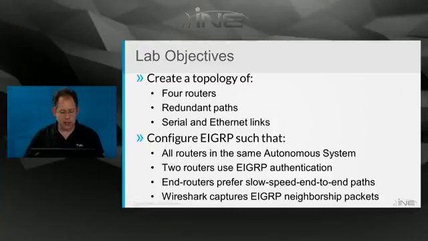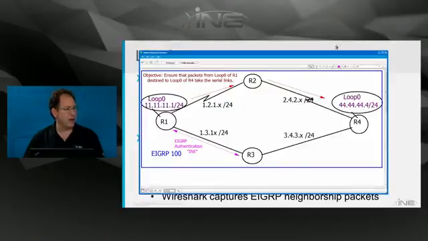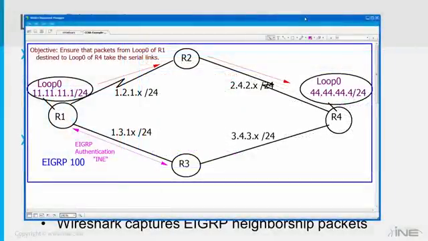I have worked up here the topology that we're going to end up building. I'll make this a little bit larger. This is what I'm going to create, and I've put in the IP addresses here. I put in a couple of loopbacks so that we can ping each other. And this is what we are going to build.